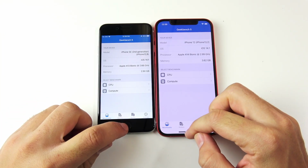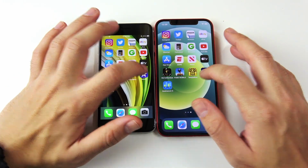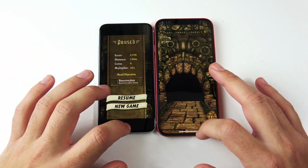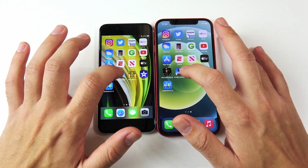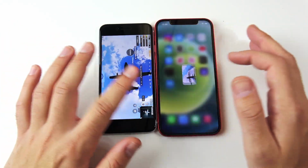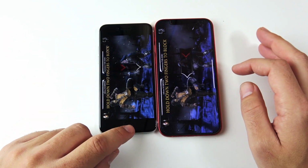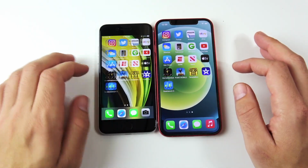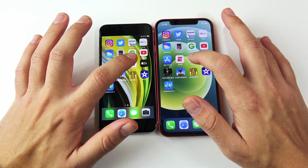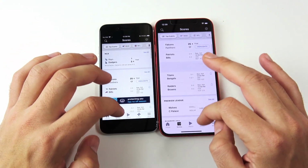Okay, guys, so let's now go back and go through them and see if we get any reloads. Now, I expect that I see to reload at least one application, but maybe it won't. Let's go into Temple Run, and you can see pretty similar. Let's go into PUBG, and the iPhone 12 looked like it opened that a little faster here. Let's go into Mortal Kombat, and you can see very good on both. So this SE is actually doing pretty well here and holding these applications even with 3 gigs of RAM. iOS doesn't need as much RAM as Android, so it does well here even without it.